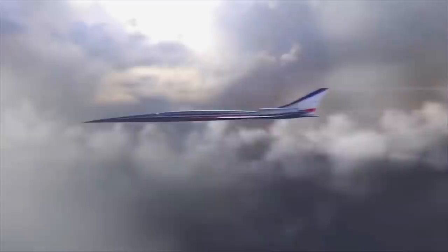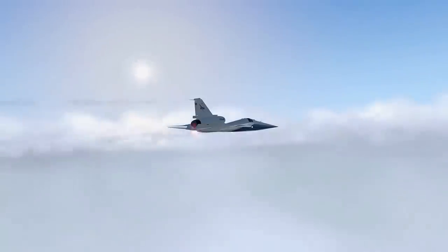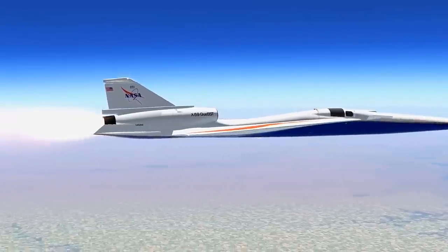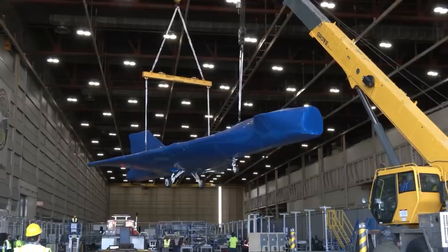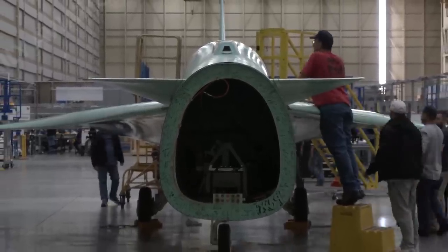Moreover, the design of the X-59 Quest will not allow it to reach hypersonic speeds. However, if the aircraft becomes the first booster stage for a hypersonic missile, then today's speed indicators will be quite enough. This means that the X-59 could become a key element in the American hypersonic program. There are already working examples when an aircraft serves as a carrier of hypersonic weapons in world practice. For example, the Russian hypersonic complex Kinzhal, Dagger.